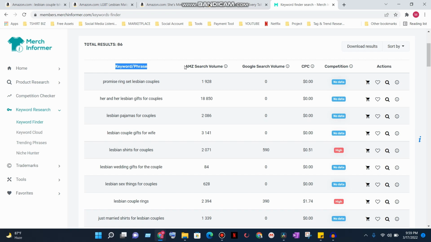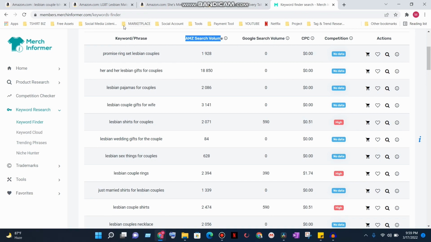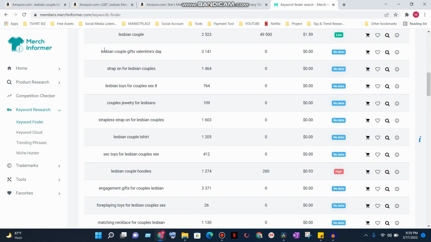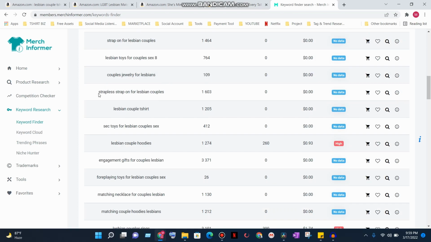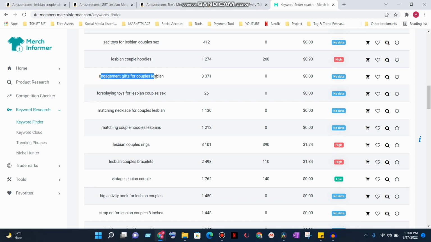Okay, so let's explore these keywords and find some new ideas about what is actually being searched. Okay, so lesbian couple gifts Valentine's Day, then engagement gifts for couples, lesbian matching couple.